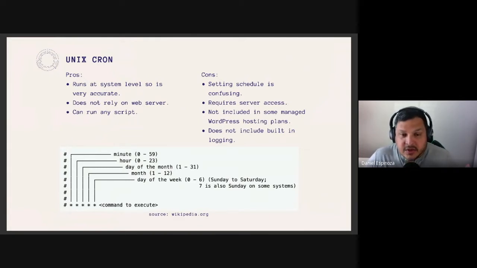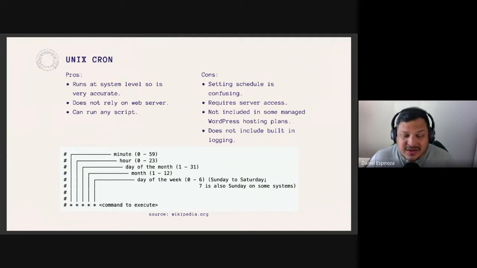Which defines all the jobs that you'd want the cron to run. And it's a very specific syntax of setting the minute of the hour, the hour of the day, followed by the day of the month, the month of the year, and the day of the week. So this either looks very scary to you, or maybe if you set this up, you understand the power of it and the complexity of it. But in that power comes some of the cons.